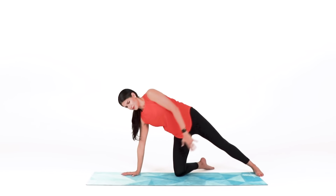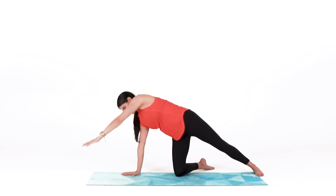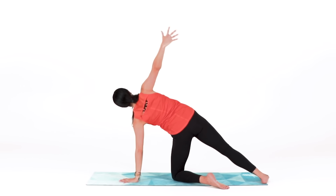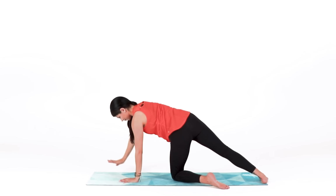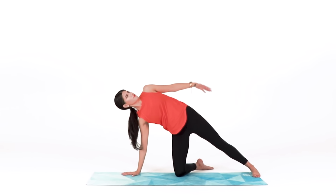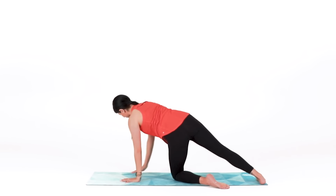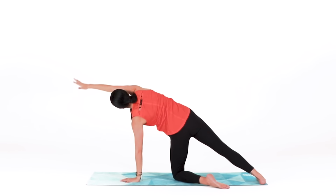Reach your left arm up to the ceiling. Big inhale. Exhale as you circle it back down towards your mat. Inhale to reach your right arm high. Nice big stretch. Exhale to circle it back down. One more time on each side. Inhale as you reach your left arm high. Circle it back down. Last time, right arm high. Circle it back down.